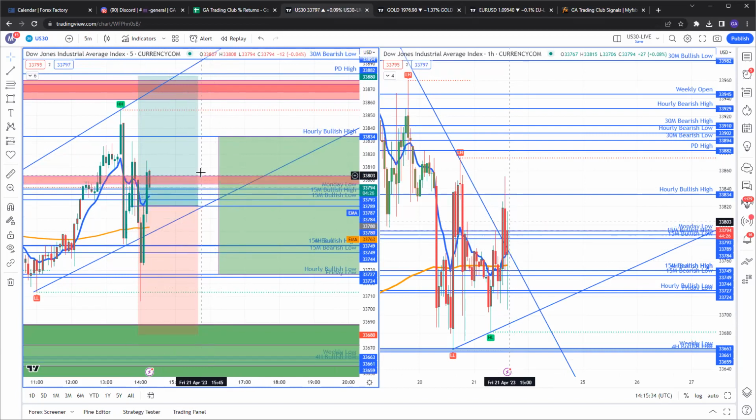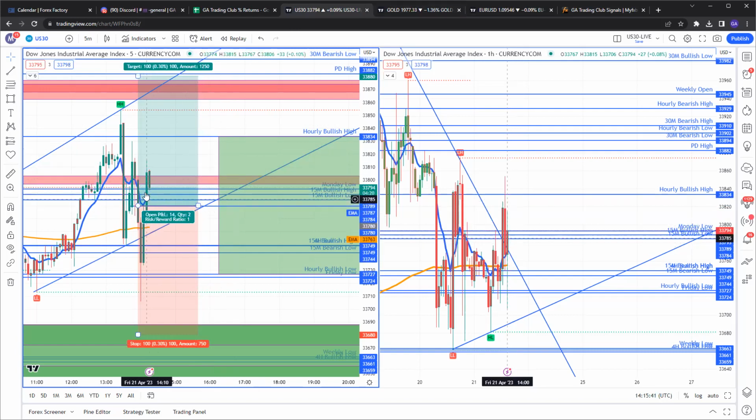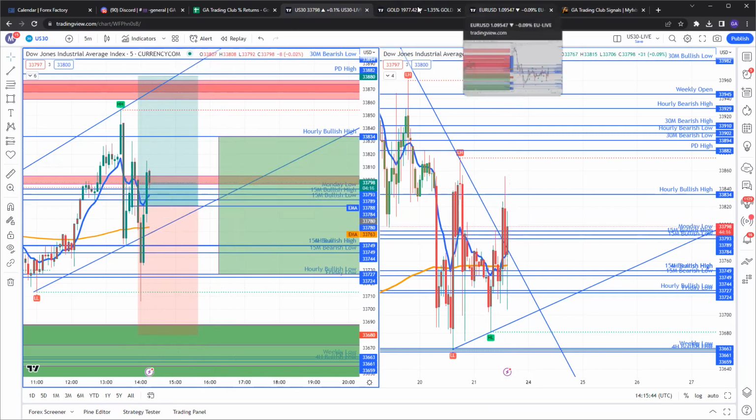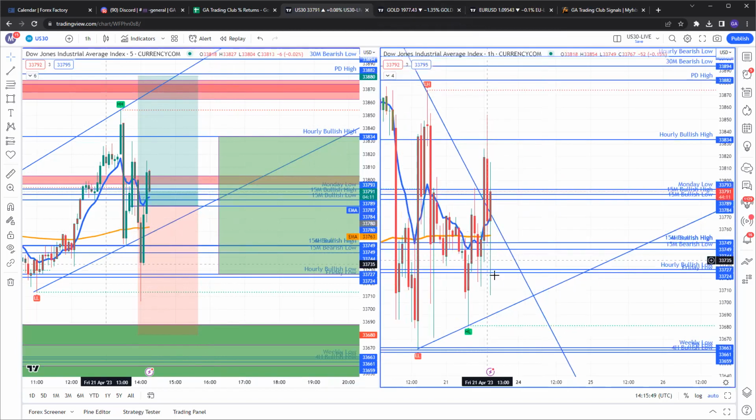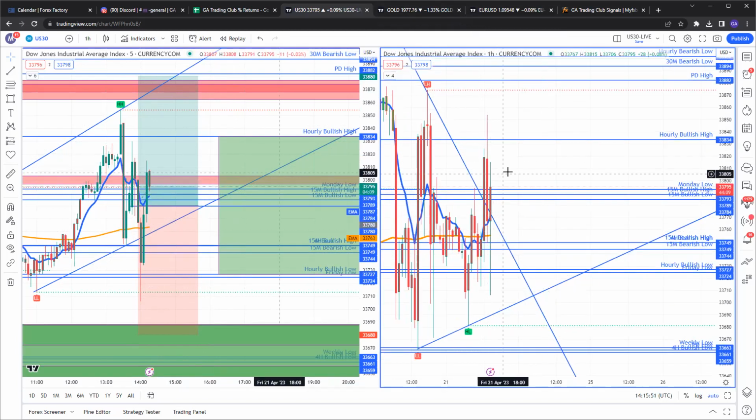So between 33,804 and 33,797. Yeah, but the buy is valid. However, you need to wait for the retest of the 9 EMA and closure above for a buy. And see, there you go. It came back up and closed above this trend line. So same thing I said. I wasn't worried about price dropping, so long as the strategies line up.